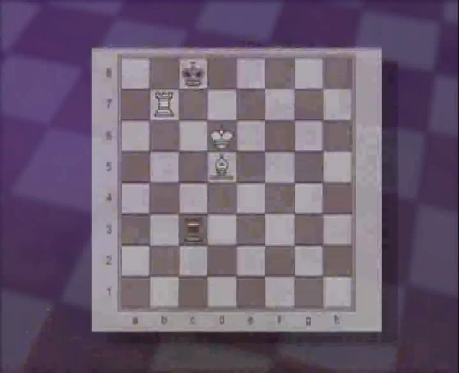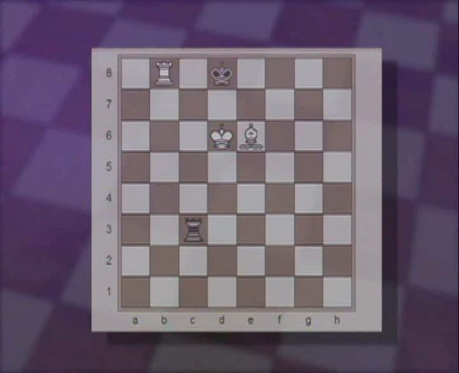Here, with white to move, white is winning the following way. Rook moves to b4. Now, white is threatening to check with the bishop, forcing the king to d8, and then checkmate in two moves after rook b8. Unfortunately for black, there's not much they can do about it.